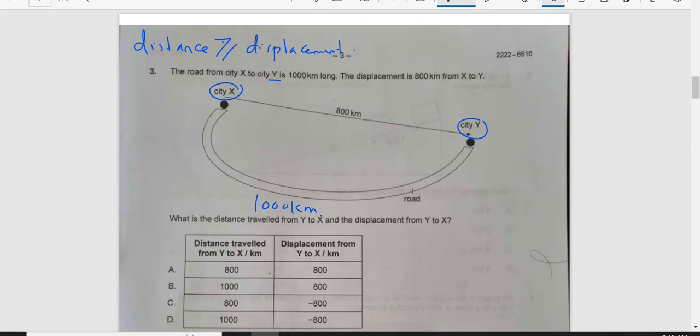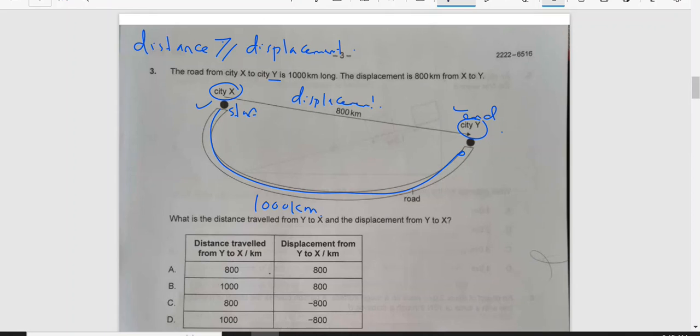When we measure the distance, we are following the total length of path traveled. So from here till here, the total length of path traveled. While the displacement, I don't care about the path traveled. I care about from where I start to where it ends. So from the starting point, I start from here. It ends here. So it's the shorter path, the change in position from the starting point to the ending point.